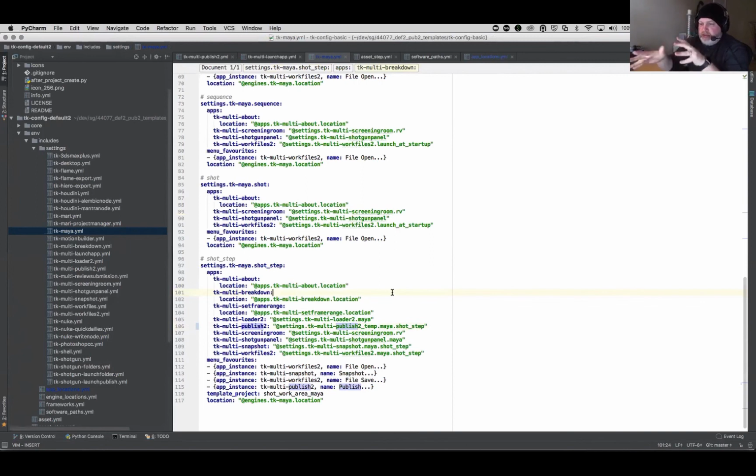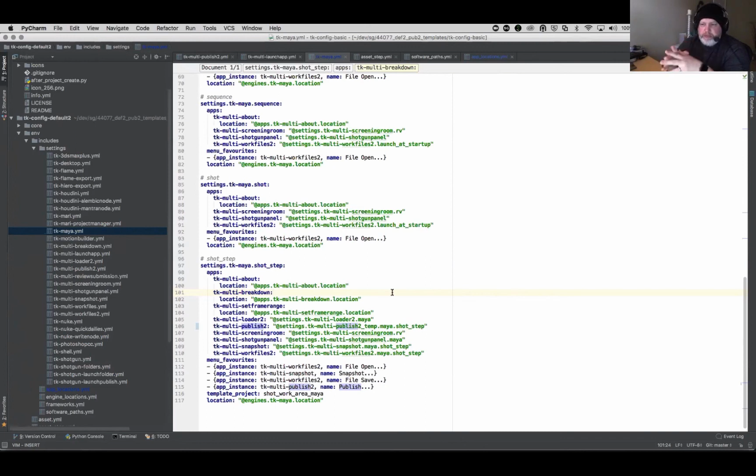So that's kind of the reasoning behind the include system, is to make it so that you can keep your locations descriptors in one place, you can keep your app configuration in one place, you keep your engine configuration in one place, and you can also compare them relative to each other without having to jump between the different environment files, those big monolithic environment files that we used before.